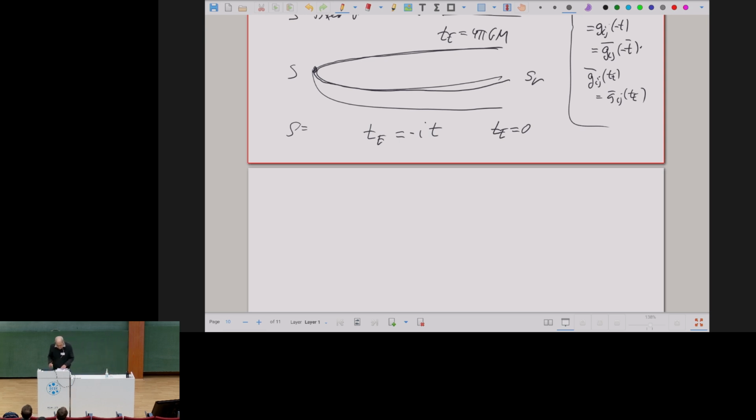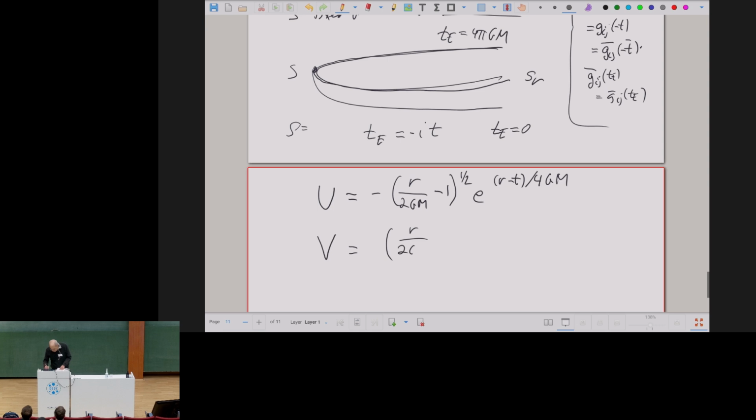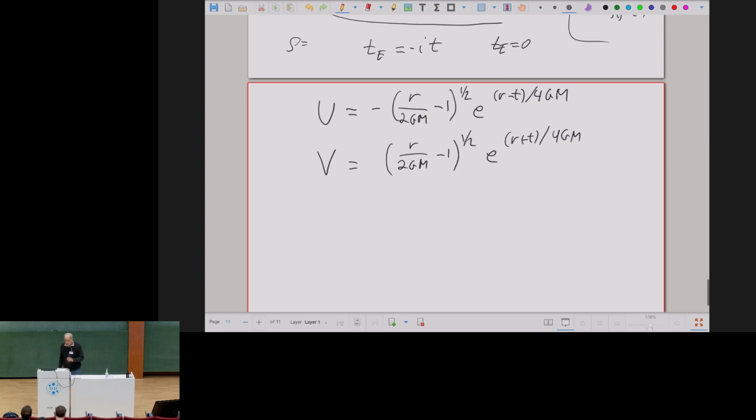Now, the most efficient way to see that picture is to use the Kruskal-Szekeres coordinates, which we actually briefly used on Wednesday, I guess, for a technical purpose. We were just trying to describe the outgoing null geodesics. But here, we're going to use them for their most important application, which is to describe the continuation of the Schwarzschild geometry outside the horizon, or beyond the horizon. As I've said a few times, I have no idea to what extent you've all seen this before.